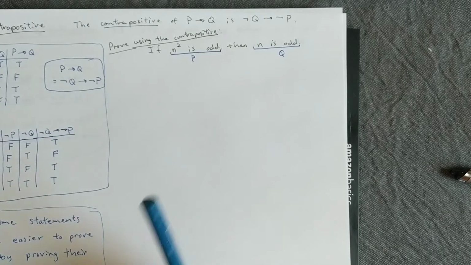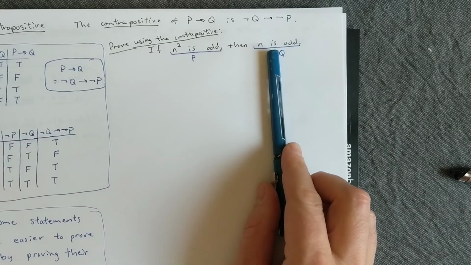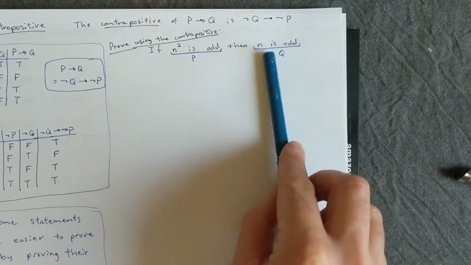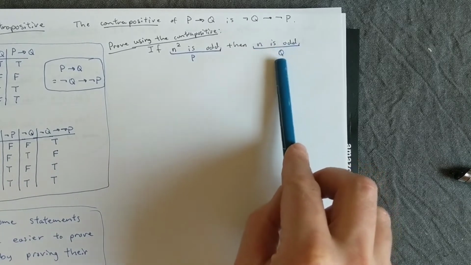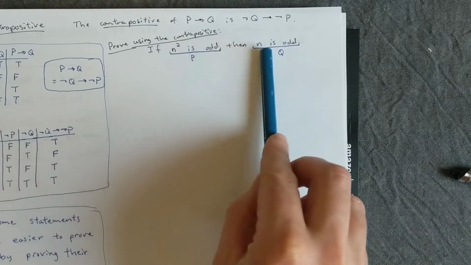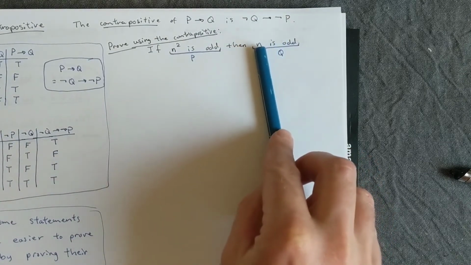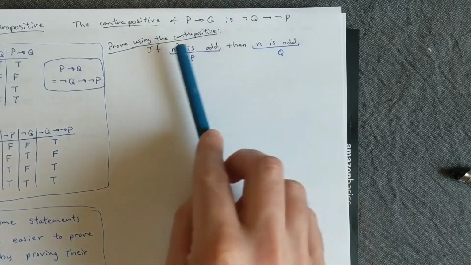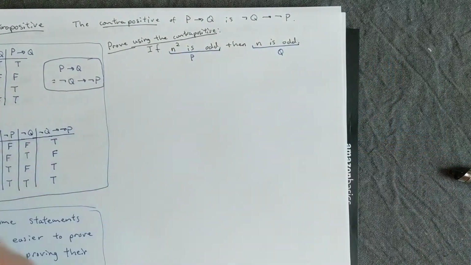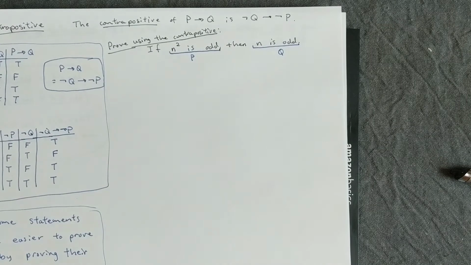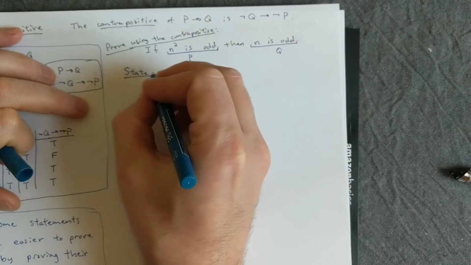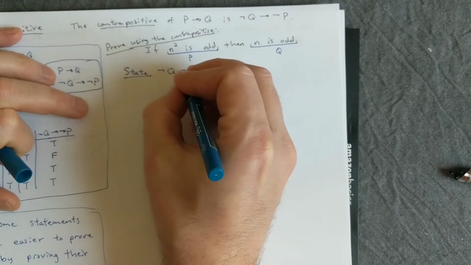So I guess the general rule we're following here is that contrapositive is better in this case because the Q statement is simpler, right? It's n is odd, and we're going to a more complicated thing, which is squaring n. And because this number is slightly simpler than this number, that's the reason why it works out better to do the contrapositive in this case. So first, let's state the contrapositive: not Q implies not P.